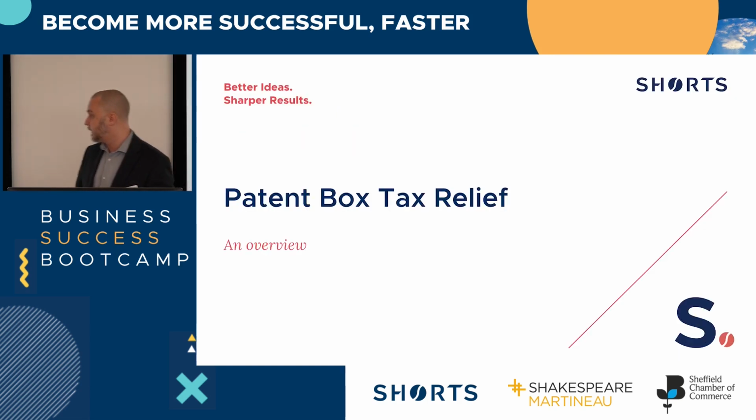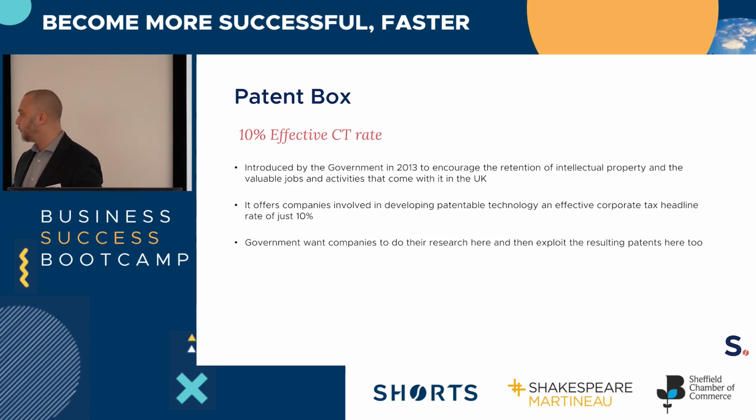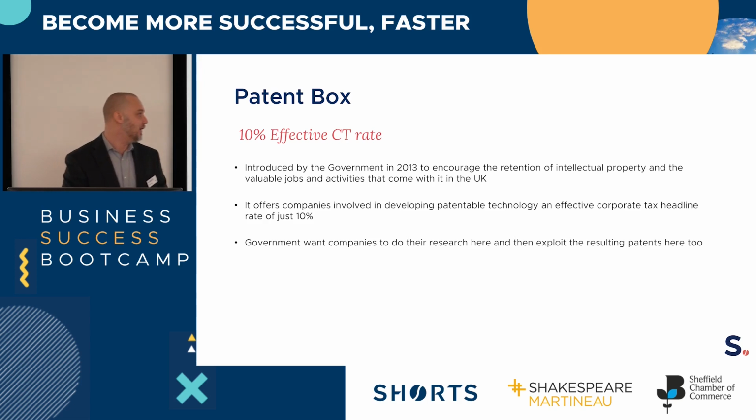Patent box. Now this is a completely separate entity, but it links very clearly with what we're going to talk about in a minute too. Patent box, high level figures. If you have a patented product within the business and if you have profit generated from those patented products, you can benefit from a reduced corporation tax rate of 10% on those profits. Okay? There's a lot of calculation that goes behind how you come out with that number, but at a high level, if you have a patent, if you're generating profits based on that patent, and you're doing R&D within the business, you can benefit from a reduced corporation tax rate of 10%.